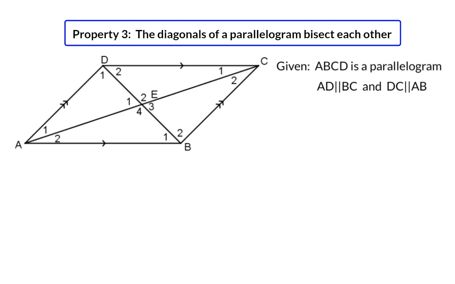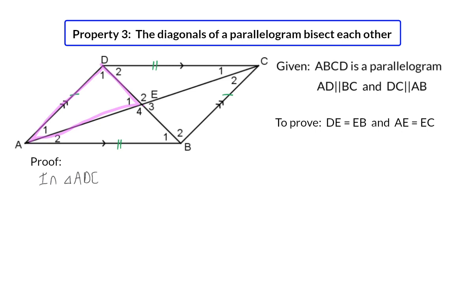The third property is that the diagonals of a parallelogram bisect each other, and we are going to prove this by making use of the fact that the pairs of opposite sides are parallel, and we now know that they are also equal. For this proof, we are once again going to make use of congruency, but when both diagonals are drawn, there are 4 triangles that you can choose from. I'm going to choose to prove that triangle ADE and triangle CBE are congruent.